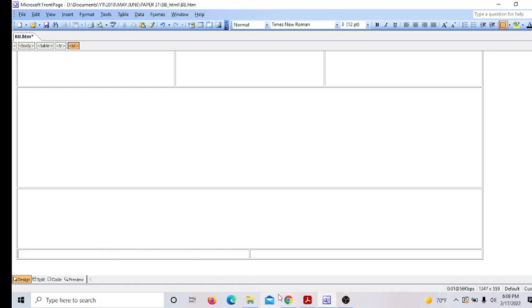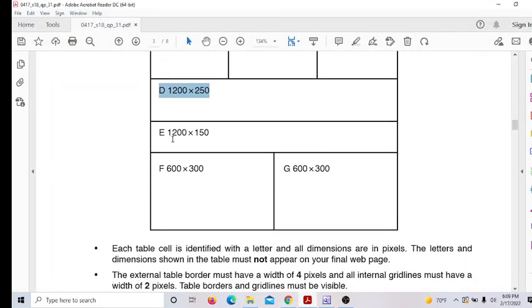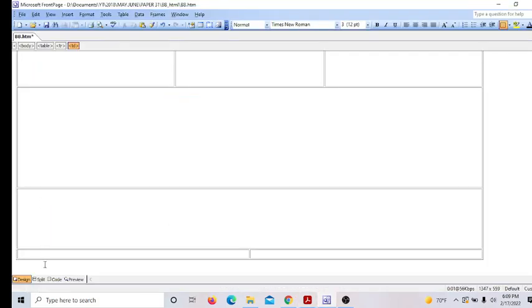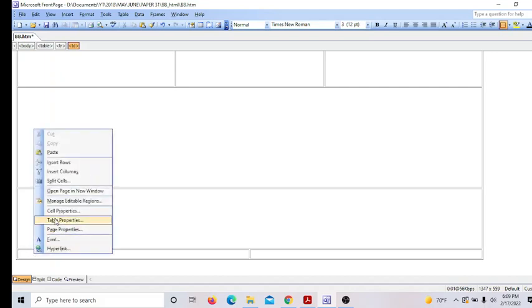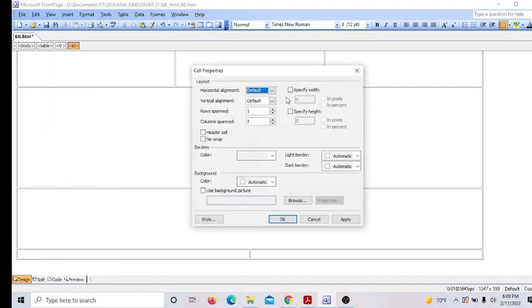Now, just like the questions table we got, but only we have to change this one. 600 into 300. Okay, let's change that. See, the cursor is blinking. Right click, cell properties, 600, 300. Okay, apply.